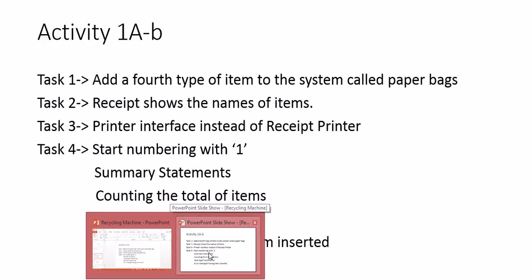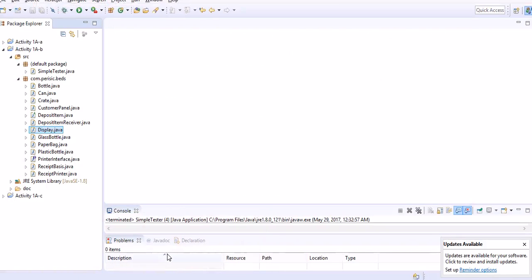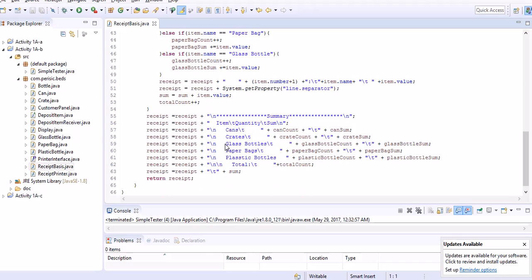Start numbering with 1. To achieve that, I have modified the receipt basis. Previously it was starting to show the number with 0, and I have added +1 so that it starts with 1.